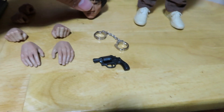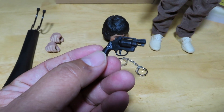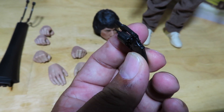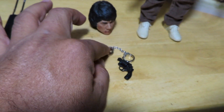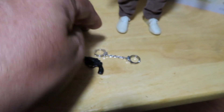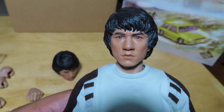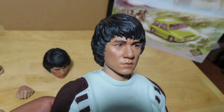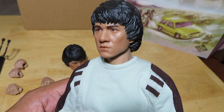Nice work with the hair. The other accessories include this pistol — not much to it, just a simple little plastic pistol — the barrel pops out like that. And you do get some handcuffs which are actual metal, so that's kind of neat. Moving on to the other head sculpt — the clean head sculpt — again looking really nice. I think the likeness to Jackie Chan is there; I'm satisfied. I don't know if I'm being biased, but I think it looks pretty dang good.